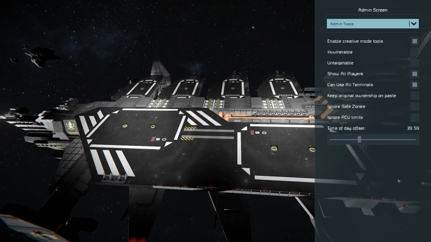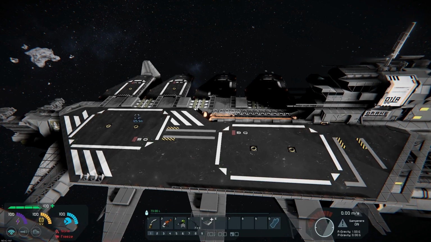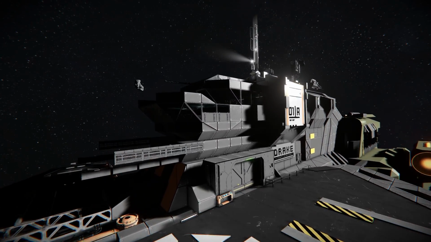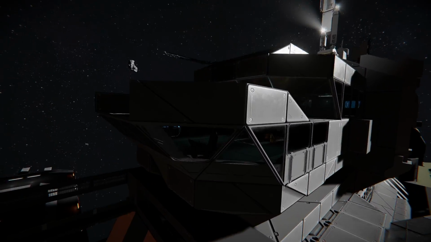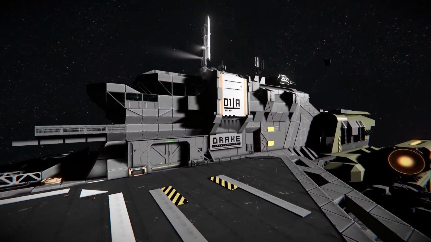Alright, let's rotate the sun around again, just so we can get a bit of a top view here. There we go. I can turn my headlight off now. We can have a much better view. Going towards the back section here, we've got the multiple sort of bridges. Remember, this is a sort of carrier, so you're probably going to have a main bridge and a CIC, but we'll explore those in a second because the interior of the ship does look really, really cool.